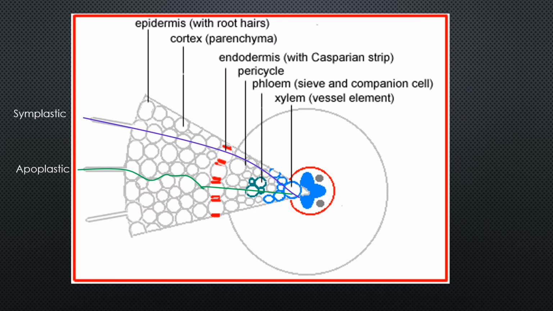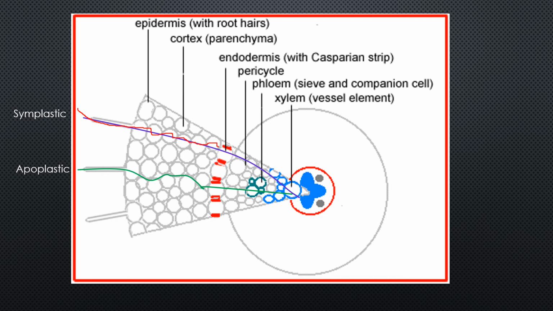So how do we get water into the plant in general? Well, of course it starts in the roots, and particularly with the root hairs. There are two different pathways for how the water gets into the plant. One is the symplastic, and the other is what we call the apoplastic. Symplastic simply means that the water enters each and every cell that it comes into contact with, starting with the root hair. So it enters through the root hair, stays within the cell, and passes from cell to cell to cell, just like this, all through the ground tissue.